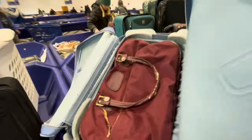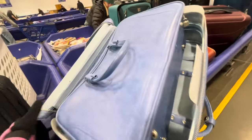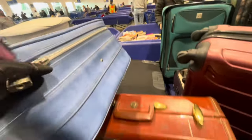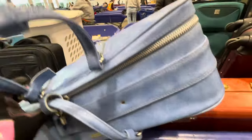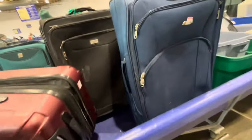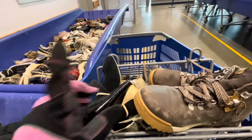I love vintage luggage, but ooh, has something nasty inside, and it's so big to sell. I usually go for the smallish, so if there's one inside this, I would have got that. I usually leave the rest, because it's not really a popular item on Facebook Marketplace, and then just ship it. Obviously it is a higher shipping price, but $5, I think, for all of them. Okay, I'm gonna look up these and those, and then I will be back.